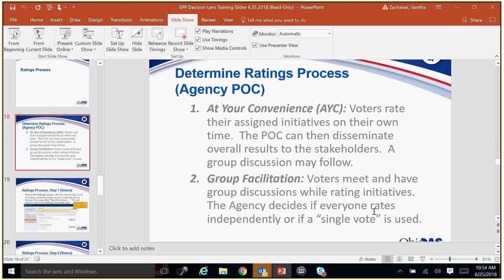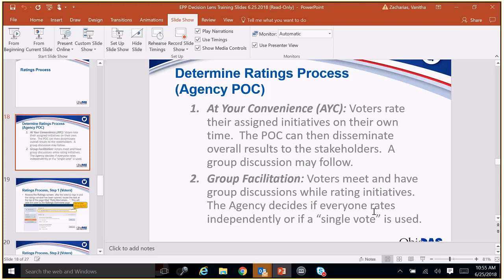If you have many stakeholders that are voters and they're in different locations or dispersed, you can have them rate, provide them a suspense period, and the software will aggregate and collect their results and score your projects. And then you can come together and review those results at any time. As long as the voting window is open, the raters or the voters can change their votes and log back in at any point and make adjustments.